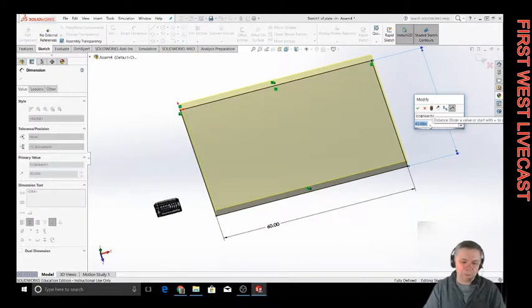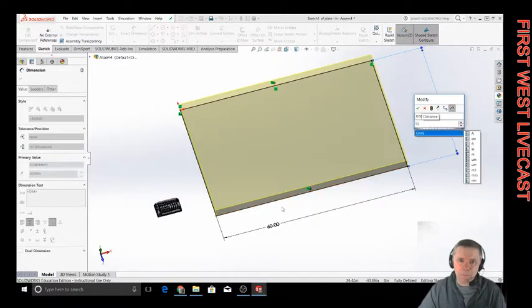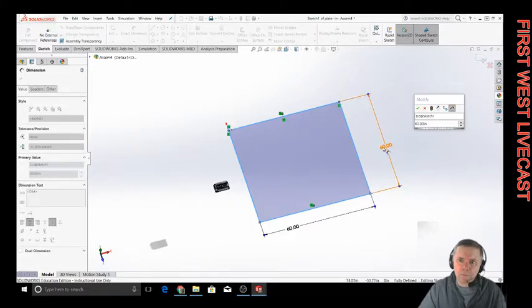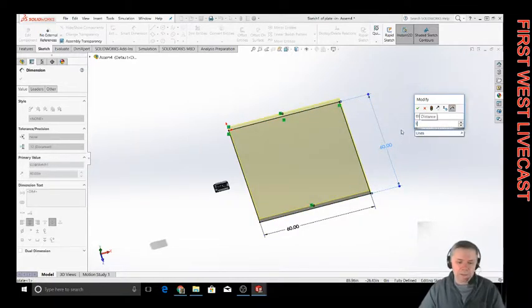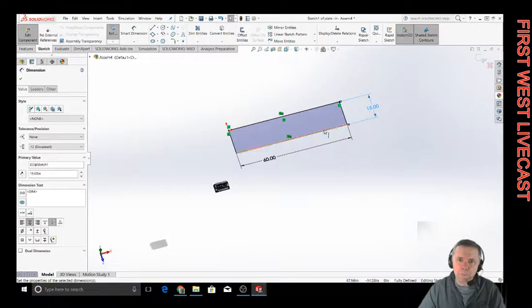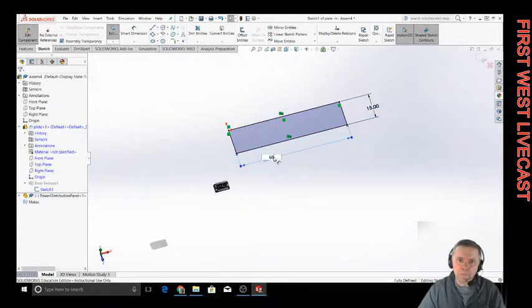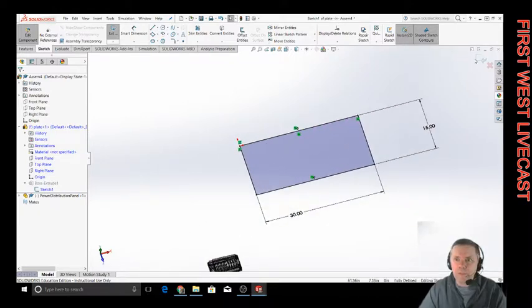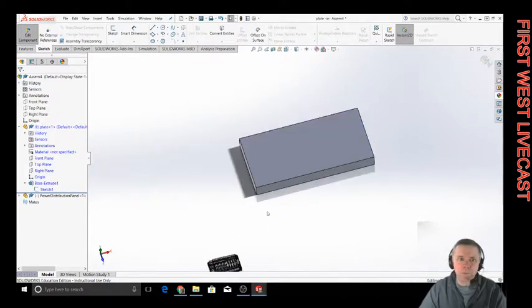Let's say instead of 40, I'm going to make this 10. Oops, that didn't come out the way we planned it. Let's make it 15 inches, please. Thank you. By 30 inches. That's a little more reasonable. And then we'll save that.